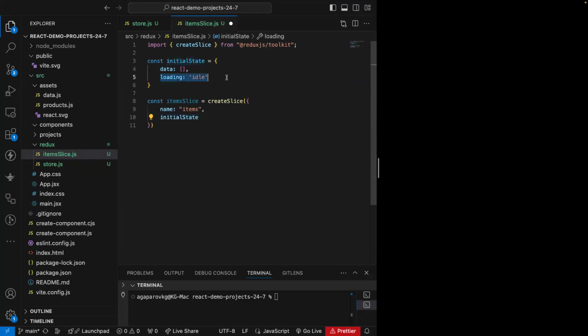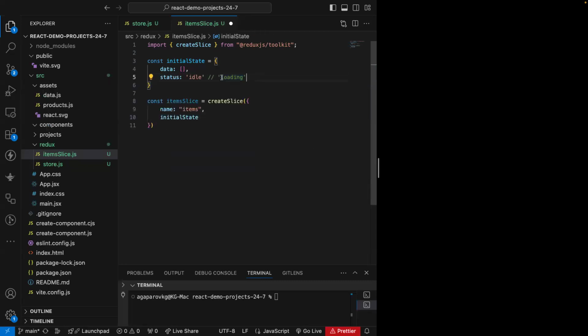So the loading is actually the status. We can definitely name it status, or we'll just give it as loading. This option might eventually have a loading state. You know what? Let's just call it the status.